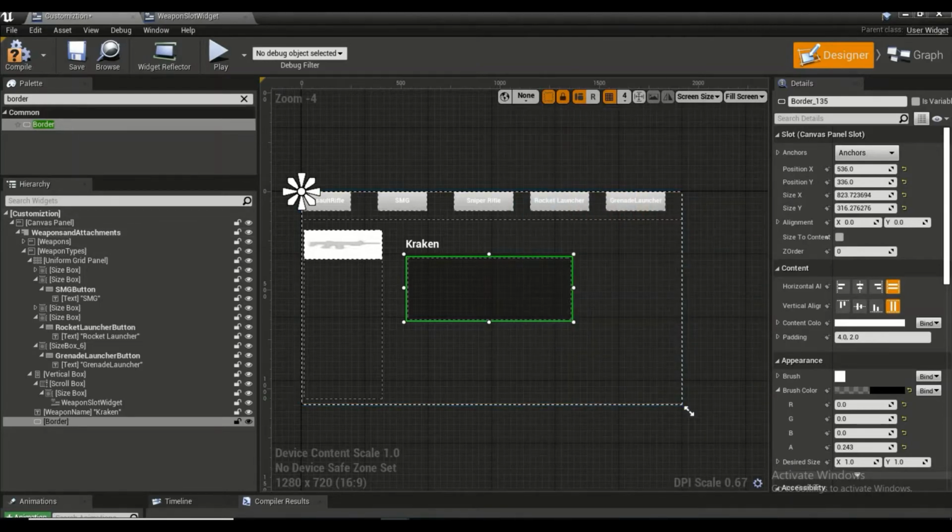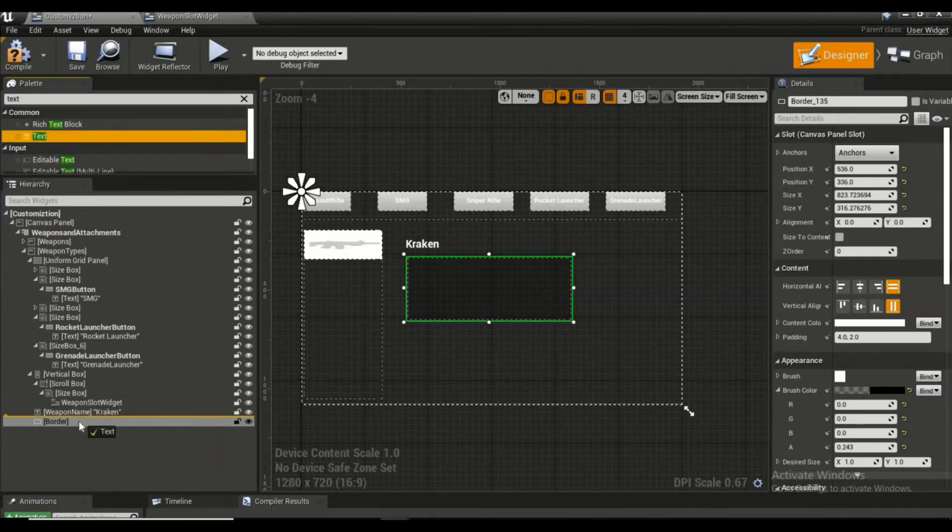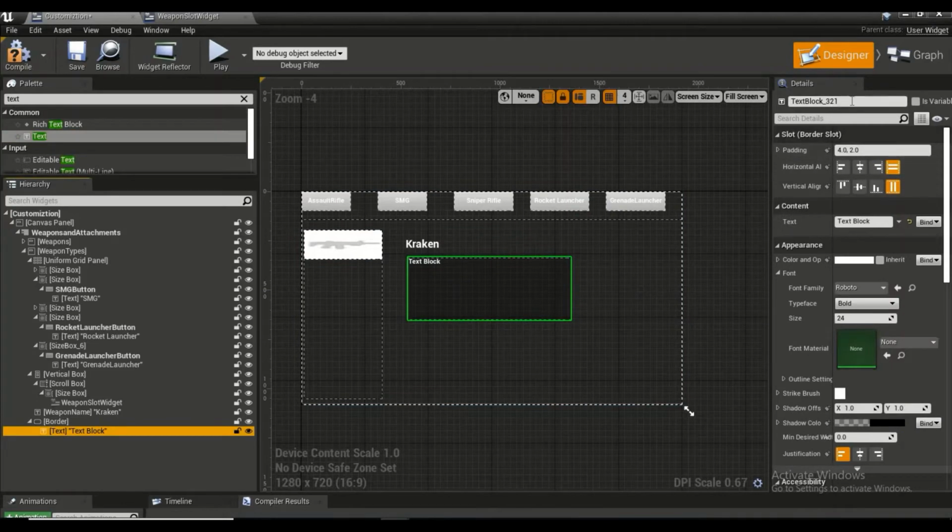Alright, and in there we want to add a text block, and this will pretty much be our weapon description. We just say, I don't know, yeah.